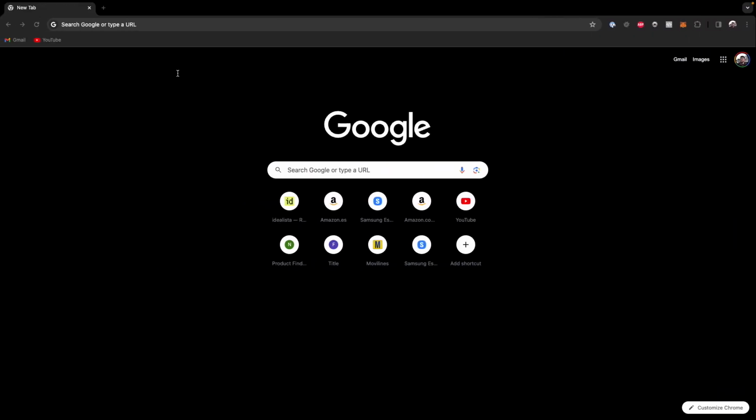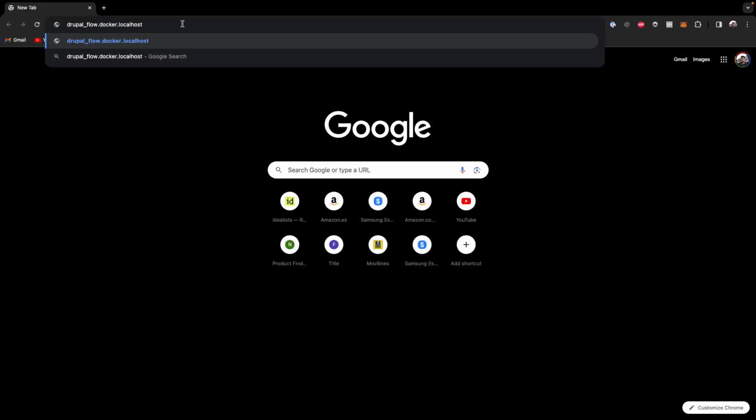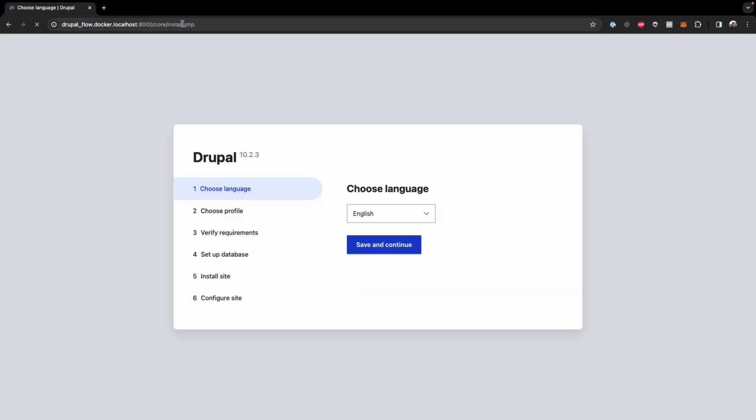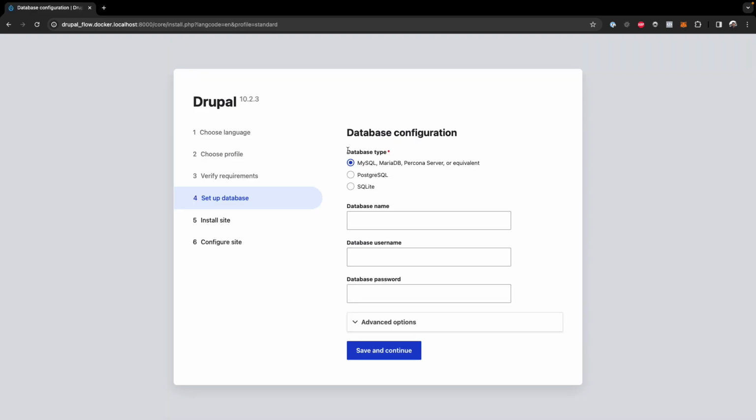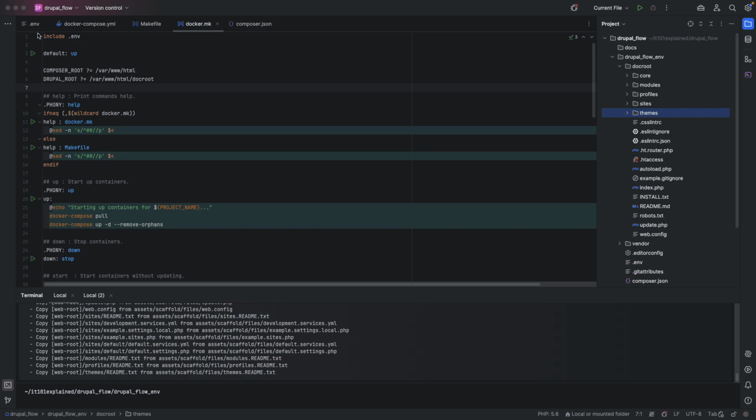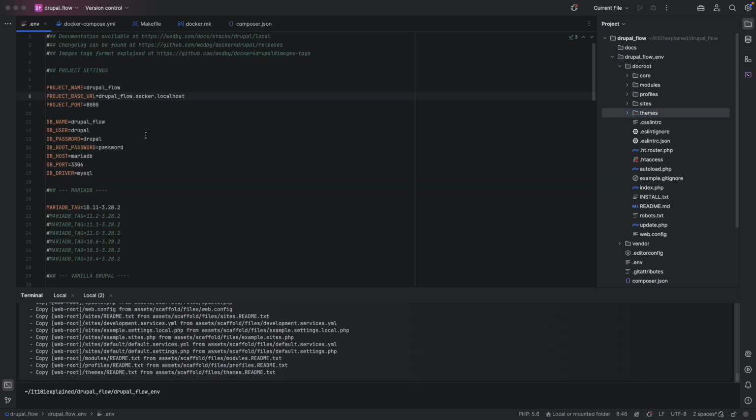So let's try to access it from the browser. And here we are, the default installation flow. So English, yep. Standard. Okay. Database credentials, we have them in the env file.